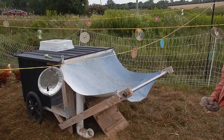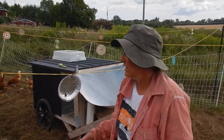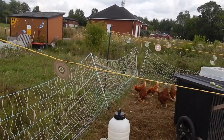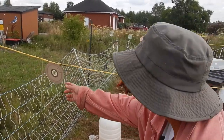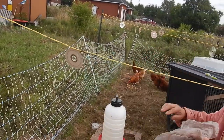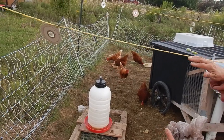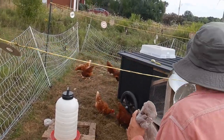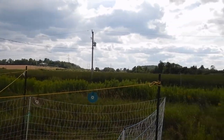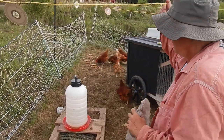We moved them around and they're basically doing a good job of weed-eating things. And this is what we have for overhead hawk protection — old CDs that catch the sunlight and blink around. They kind of throw the hawks off; they can't really see through all this. And if they wanted to swoop down to land, it would be hard to actually grab a chicken with these ropes up. So far it's been working since the spring. The first day that I didn't have it up, a hawk came right away, and I got it up the next day and they've been fine since.